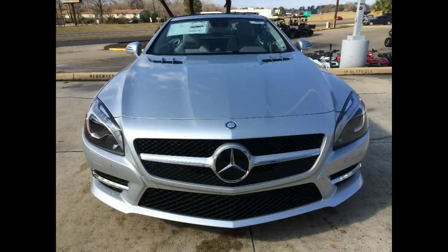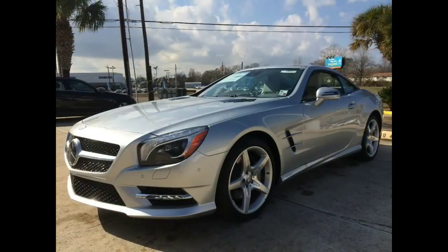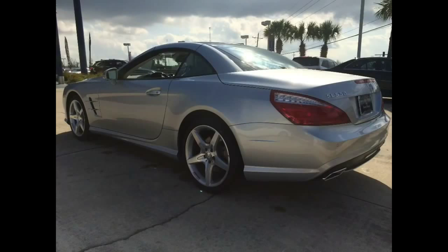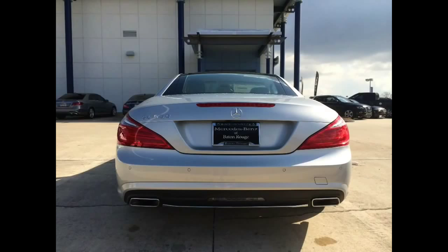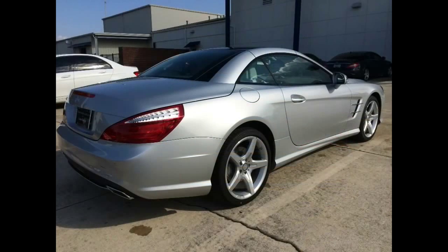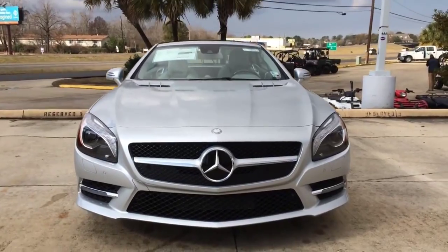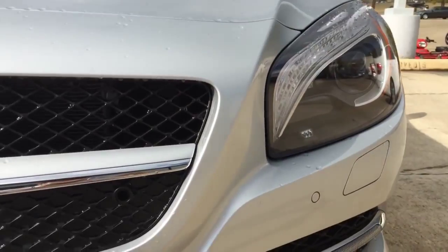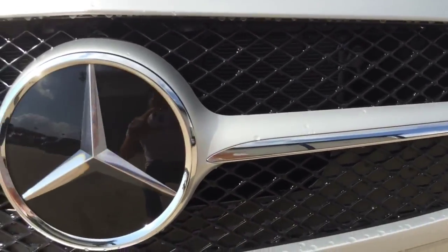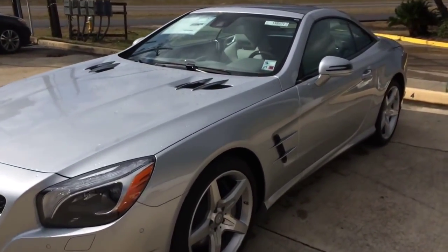The SL550 was given a facelift for the year 2013, which was introduced back in late 2012. It is more capable, offers a more intense driving experience, and is nearly 300 pounds lighter than its predecessor. The sophisticated body structure of the 2014 SL is crafted almost entirely from die-cast, tilt-cast, hydroform, and extruded aluminum. With 20% greater rigidity, it tips the scale in favor of greater safety, comfort, and most of all, athletic performance.